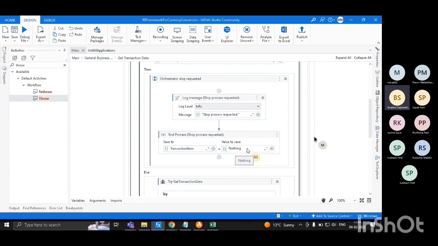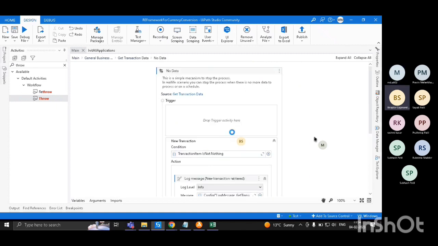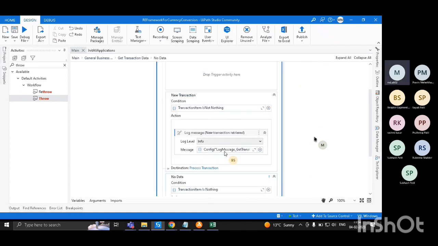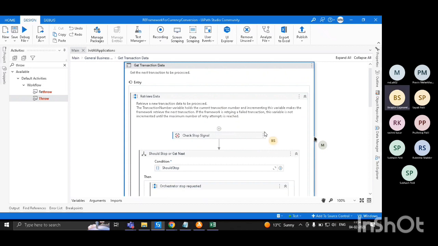That's why we are making the transaction item nothing. Because of this, the condition becomes true and goes inside no data, where the same condition is written: transaction item is nothing. So basically we are making that logic true. Getting this point, guys?